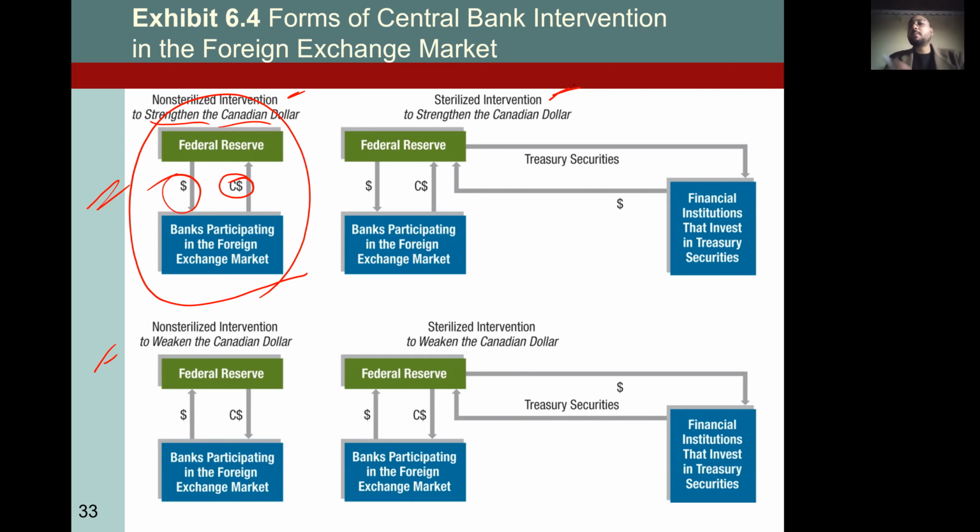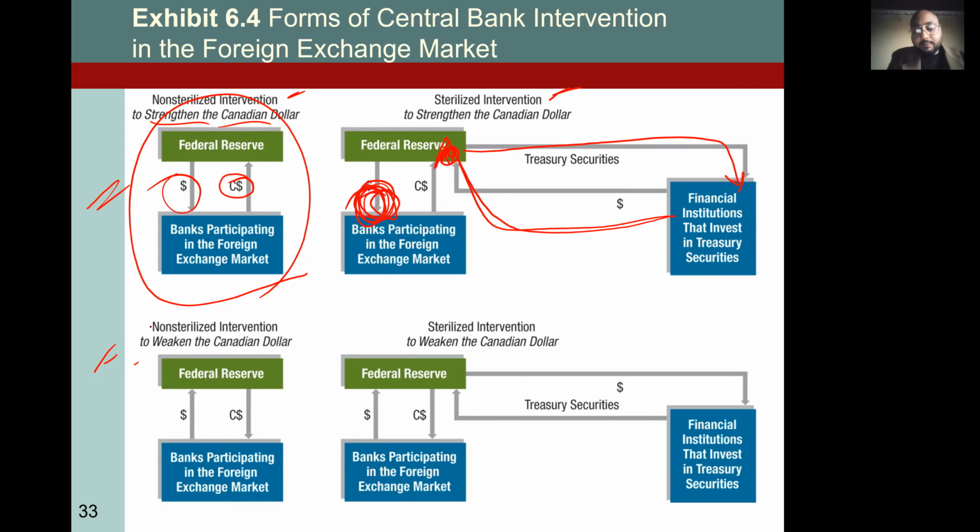So the same treatment is there. Government is basically buying the Canadian dollar in exchange for their home currency, which is dollars. So in the market, the supply of dollars is high. So in order to buy back its dollars, government issues treasury securities to the banks, and banks keep their dollars with the Reserve Bank or the central bank. In that case, the supply that they increased, or they flooded the market with dollars, is now flowing back to the other channel inside the economy. So we call this sterilized.